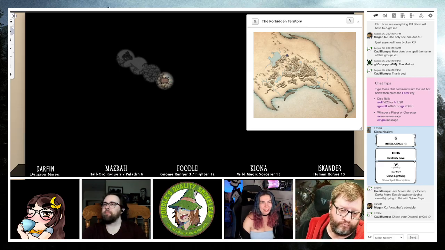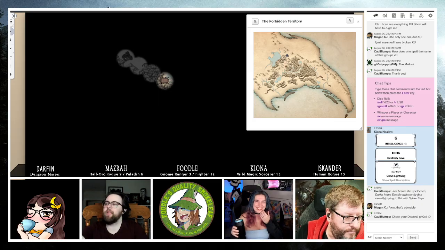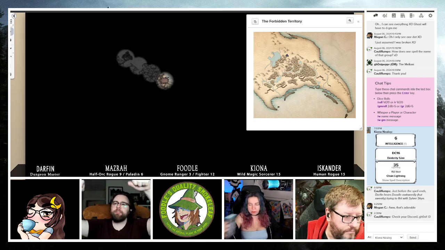Darfin looks shockingly not miserable. He's a hard guy to read, but he actually almost looks more comfortable in a storm like this than he does usually. Kiona looks decidedly uncomfortable. Every hair on her body that's not longer than 2 inches is standing straight up on its end. Mazra pulls a thunder shirt out of her chest.